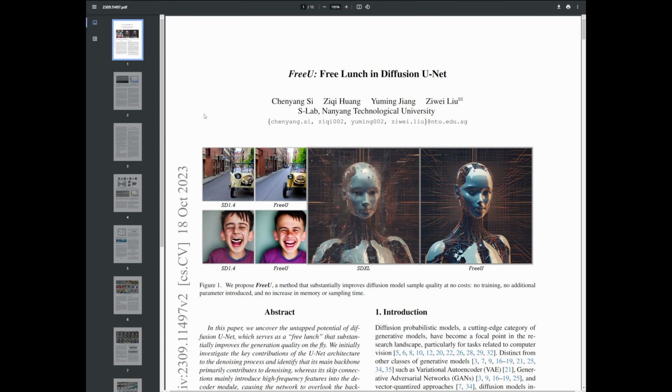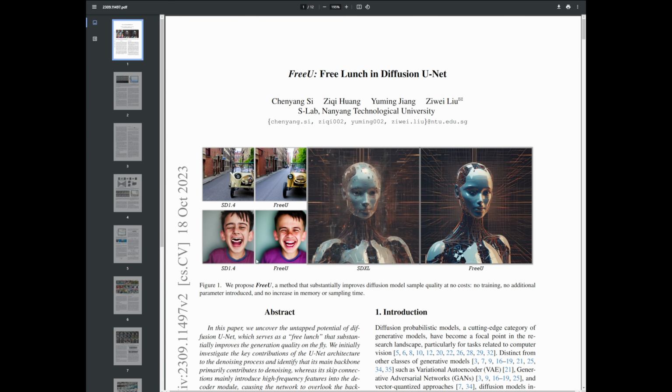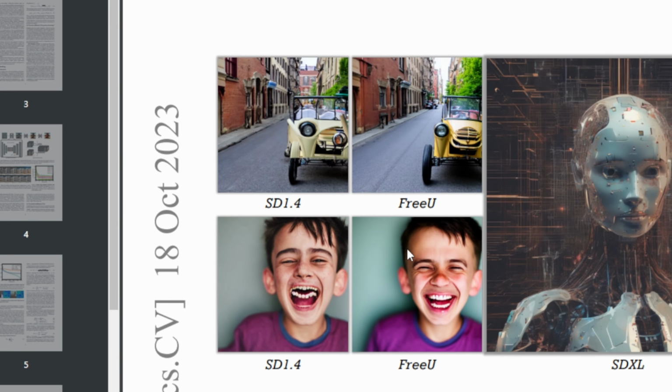Right off the bat, in Figure 1, we're greeted with vanilla images and images generated with FreeU applied. From my observation, FreeU seems to increase the saturation of the image as well as sharpen up the details. It also appears to clear up any deformations in the image. This one is the most evident example, where the teeth are set properly.